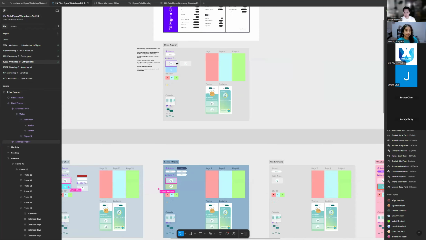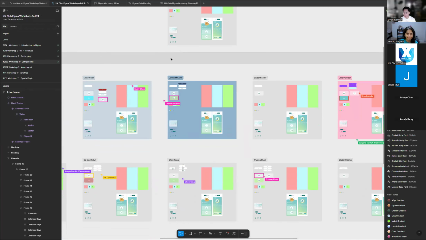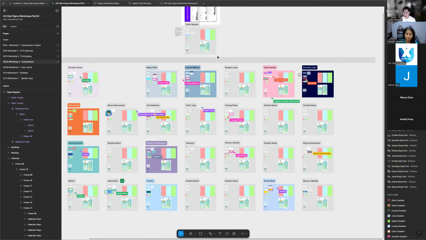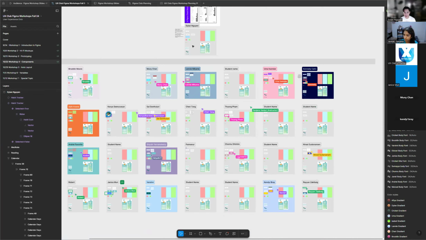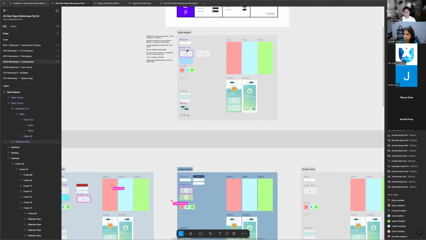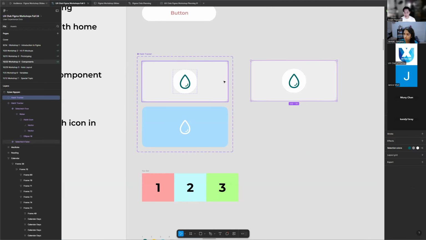Yeah, this specific class can have a lot of instructions. So please feel free to ask questions, because it can be easy to get lost. And make sure you're working within the component set, because the instance that you made, like the third one per se, is not going to allow you to change all of that information. You have to work within the component set.